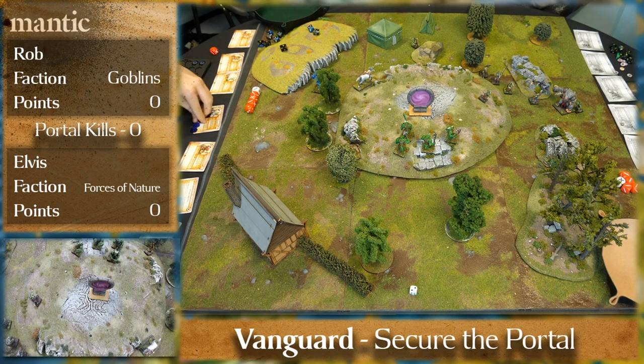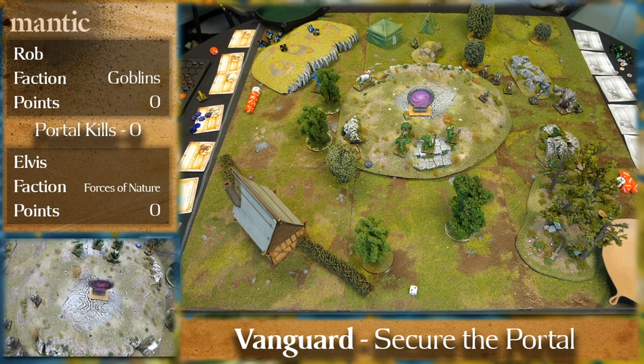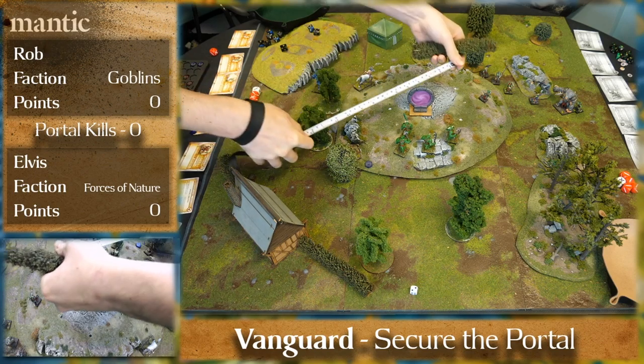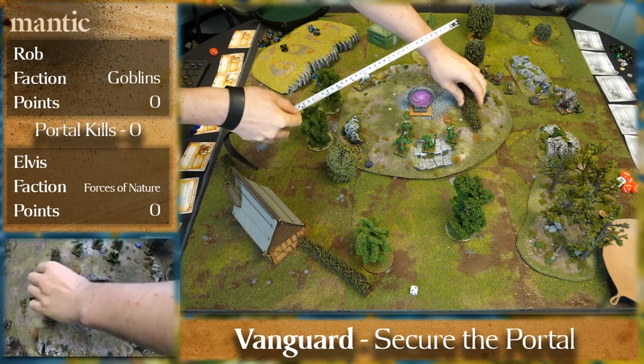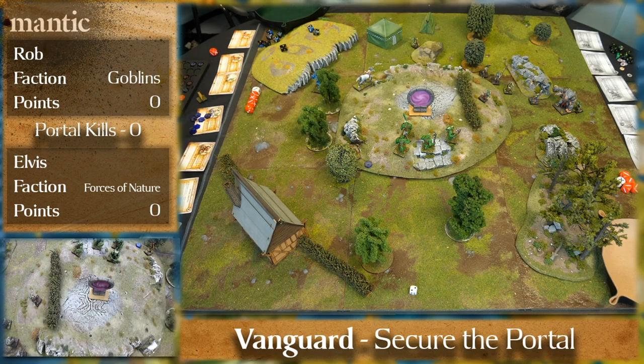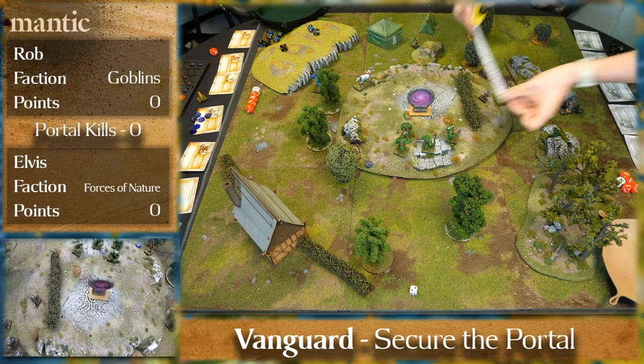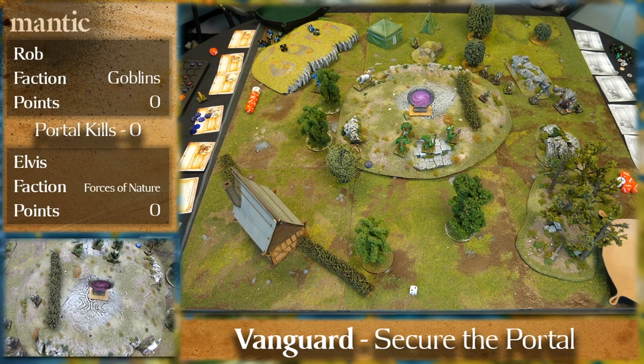So I'm going to activate my druid. And she is going to cast Barrier of Vines. Oh yeah, your druid found that tree. So what does the spell do? I get to place a 1-inch wide by 6-inch long marker anywhere within 12 of the caster on open ground, clear of any models. It's height 10, impassable, and blocks line of sight.